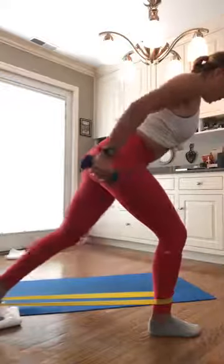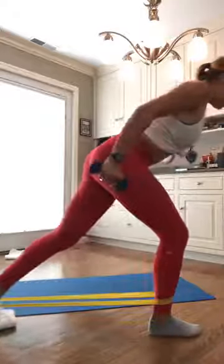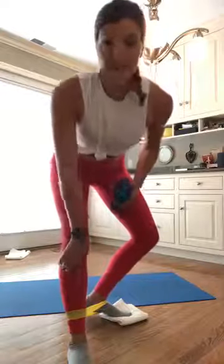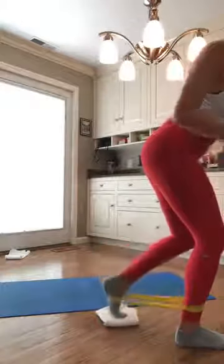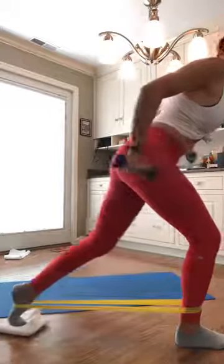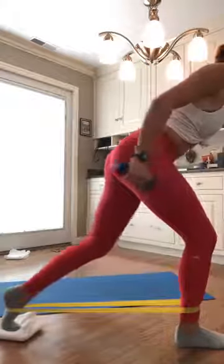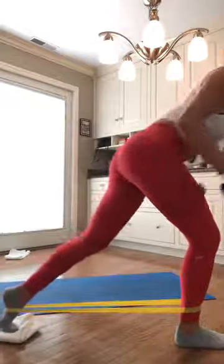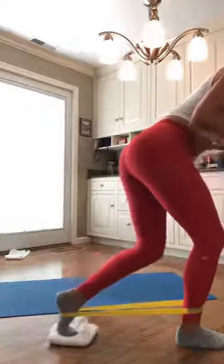I'm going to shoot my right leg out as I extend my arms back — my torso is hinged forward. Then I'm going to inhale, bend into my right knee, stop underneath my right leg. That left glute is already fired up, getting into a little bit deeper of that hamstring-glute connection. The bungee is on the ankle of our left foot and also on the arch of our right foot. The right foot is underneath that slider. We're only here for 21 seconds.